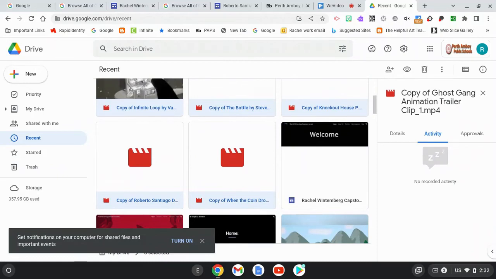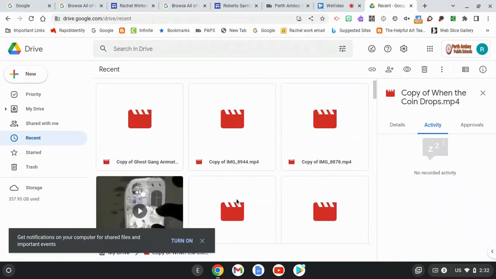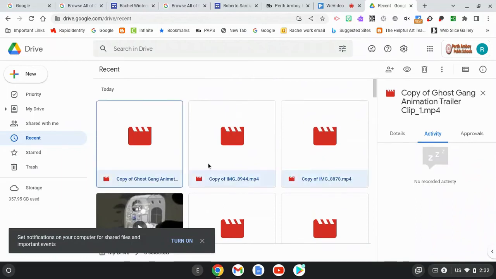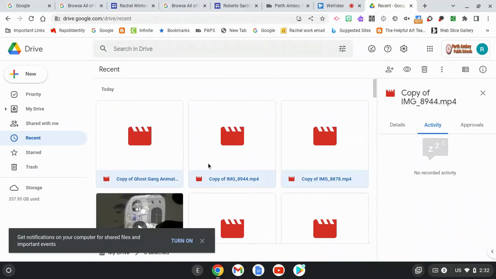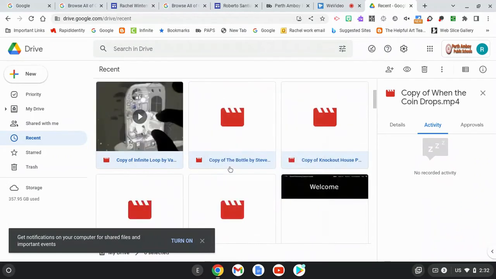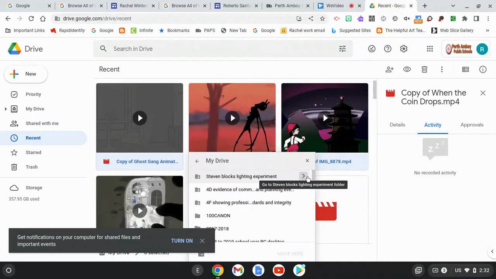Then you're going to go to the middle of, hold on a sec. So again, I click on the last one, I hold the shift key down and click on the first one, and now I press the 2 fingers in the middle of my keypad, and then I'm going to hit move to, okay? And it's going to say my drive. Yes, that's where you go, my drive.